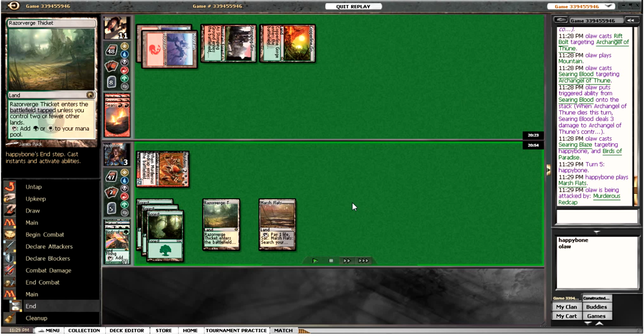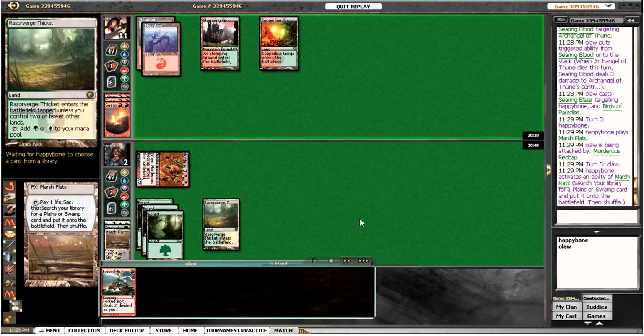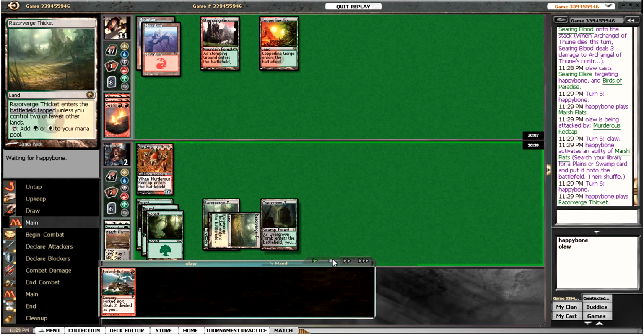So he does have Marsh Flats, but doesn't look like he's going to be able to play anything. I get Thought Bolt. I didn't really want to Thought Bolt my opponent to the face; that didn't seem like a great idea. I suppose it would have prevented him from being able to crack his fetch, which is one thing, but as it turns out, him cracking his fetch is quite good, as now we are set up for the win next turn if he doesn't have a way to make me discard this Thought Bolt or gain life this turn.